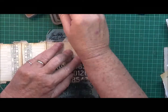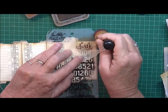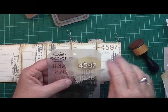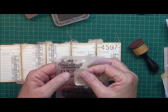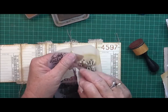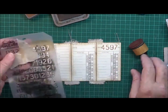And I'm going to use my dabber and my ink. I could have used paint, but I don't know, we'll just see how that goes. Oh, I like that. Okay, so I've got that one, and I'm going to make them different. So I'll put that down there, and then move this one across and just get those ones. Okay.